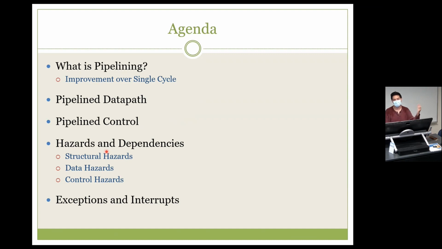If they are dependent, you have to maybe wait for the first one to finish. Like if we have one instruction writing to register 1, and the instruction right after it is reading from register 1, you better have the correct data from register 1 from the previous instruction before you do the second instruction, right? So you're going to have these hazards. You're also going to have control hazards. What if I have a branch? How do I know which instruction to load next without resolving the branch? And we also cover exceptions and interruptions.